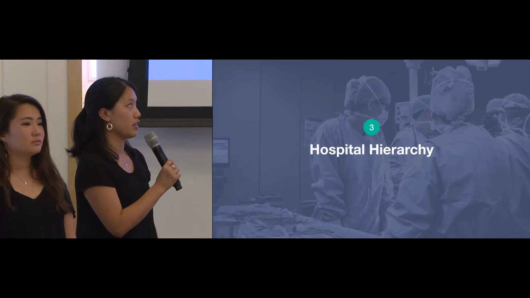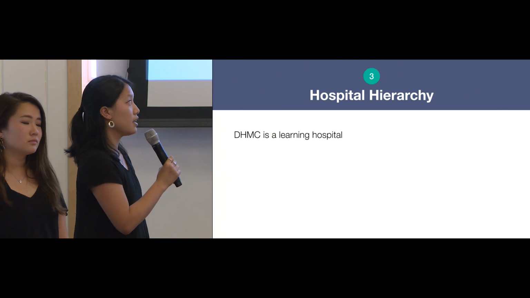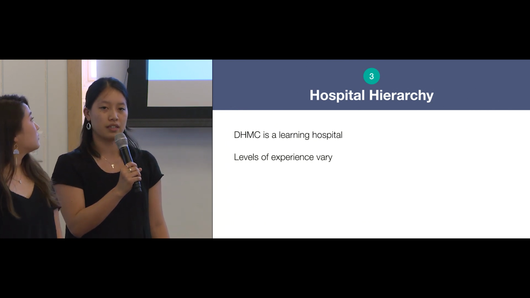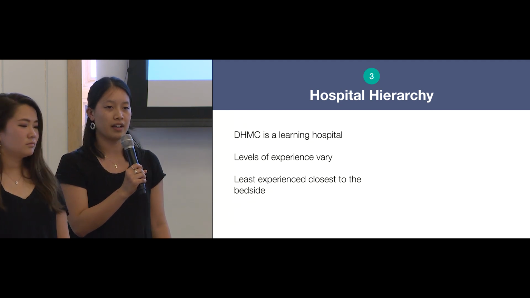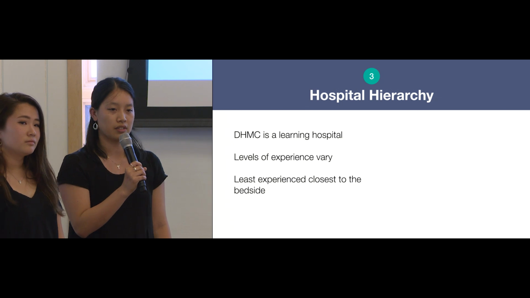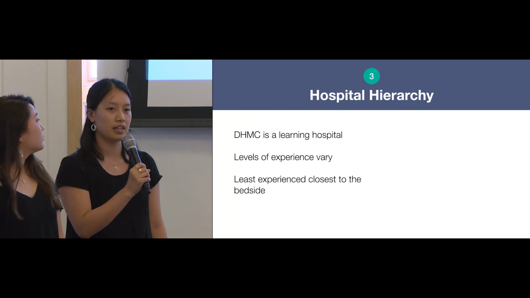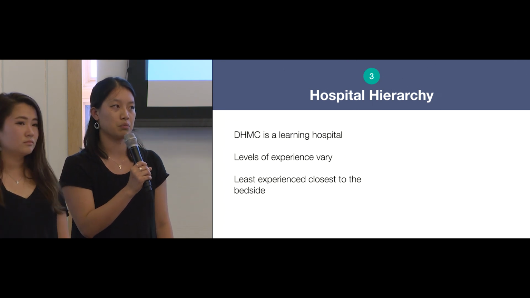Finally, hospital hierarchy. Since DHMC is a learning hospital, it has varying levels of experience, and the learning hospital model places the least experienced providers at the patient bedside. This means that the provider that interacts with the patient the most has the least experience and has not yet developed the skills to recognize subtle signs of deterioration, which can lead to escalation of patient acuity and possibly death.